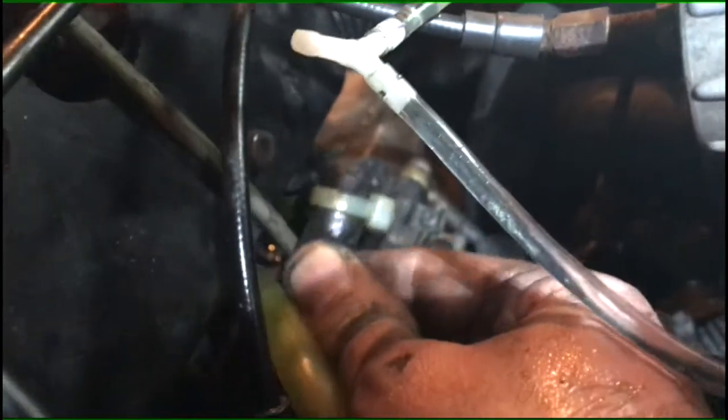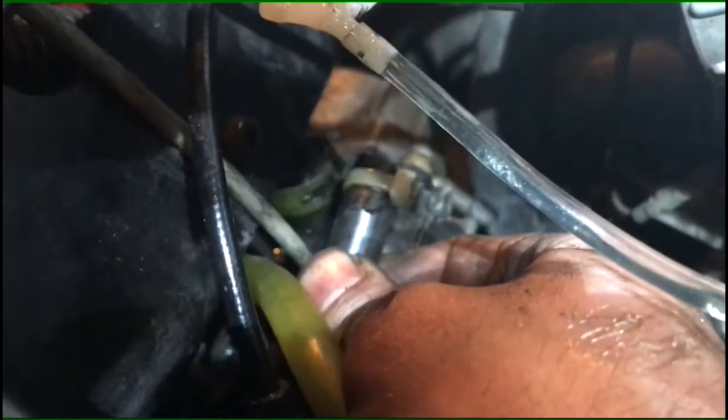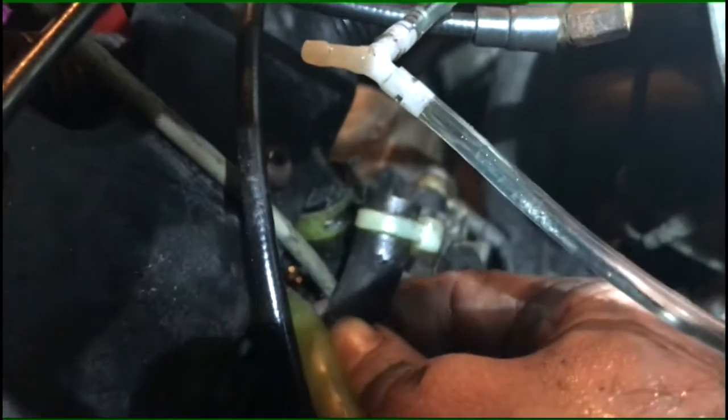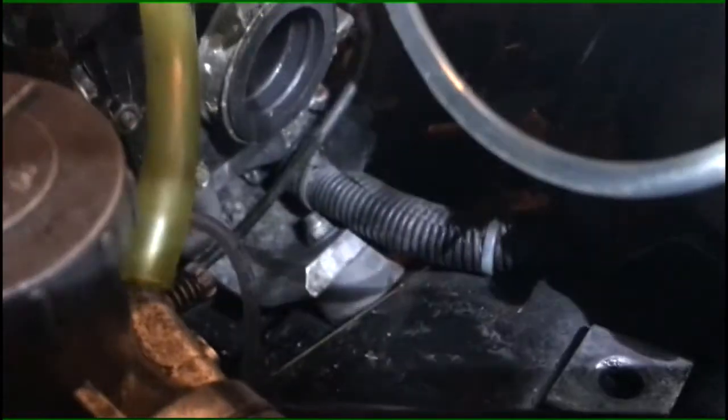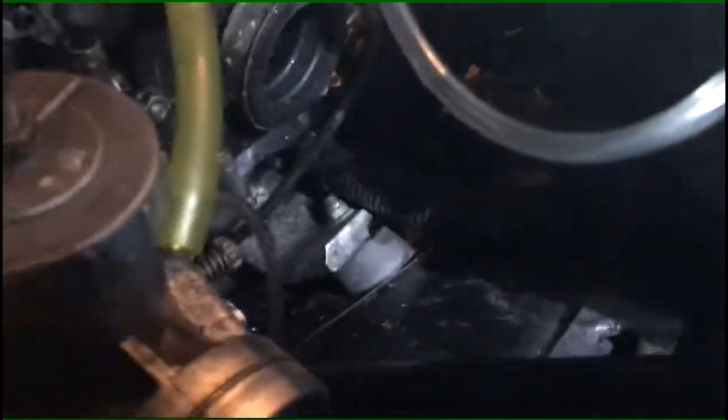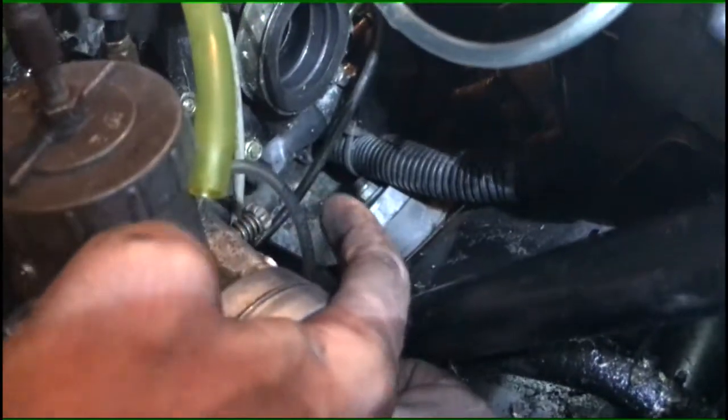I was just screwing the last carb on, putting it together, and I caught right out of the corner of my eye, that line's all cracked and screwy there. See that? It's a thick line, it might have been okay, but that goes down into your bottom end. So I had to pull that carb back off. Just catch it going down there.